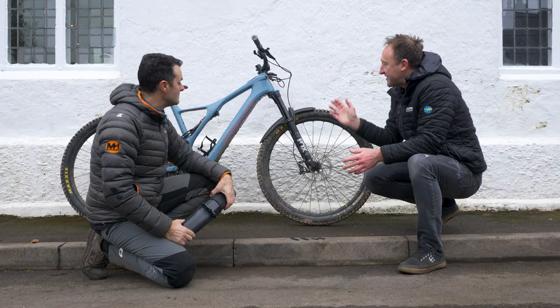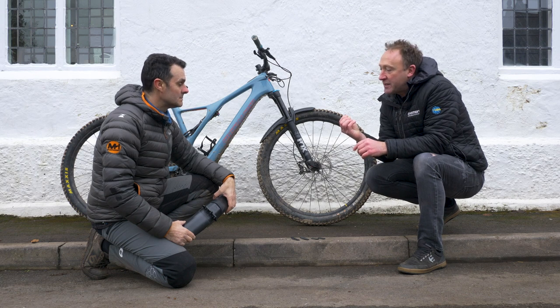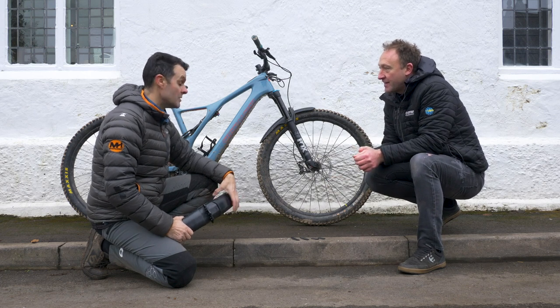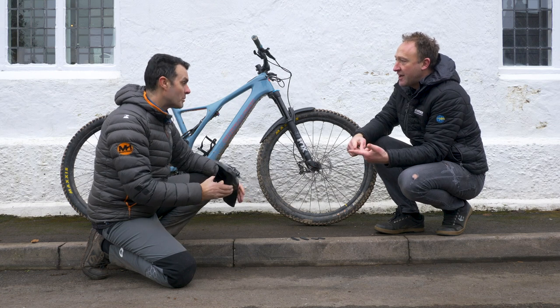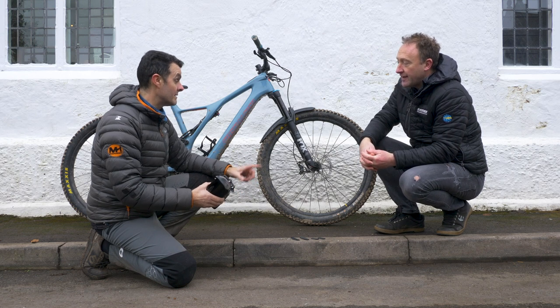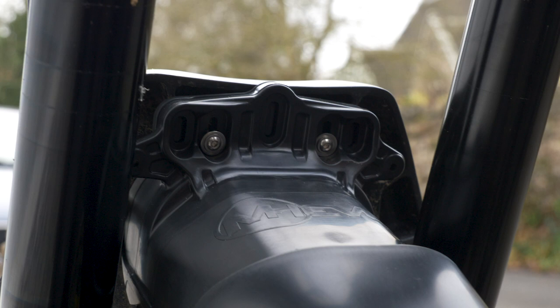I've actually looked at forks for probably 20 years and I did not realize that there were threads in the back of a fork arch — this is the method that the mudguard attaches, right? Yep, straight into the pre-threaded holes in the back of your fork arch, and not all forks have them. What we're looking at here is a mudguard which can fit straight onto a Fox 36, Fox 38 — pretty much all the Fox range. Rockshox have just released the Zeb, that's got bolt holes in the back, so it'll go for the Zeb and Öhlins as well. A lot of Marzocchi forks, because they're now owned by Fox, use the same arch, so that works with a number of the Marzocchi forks too.